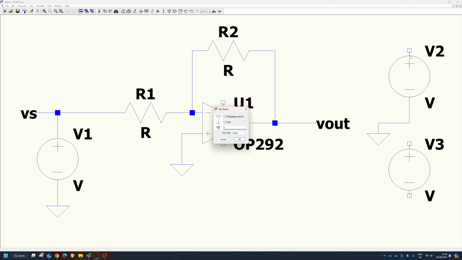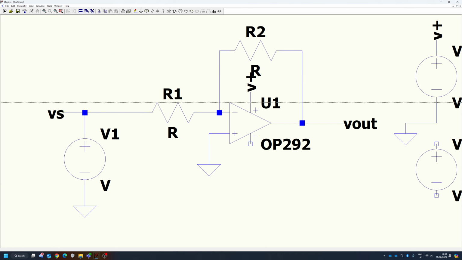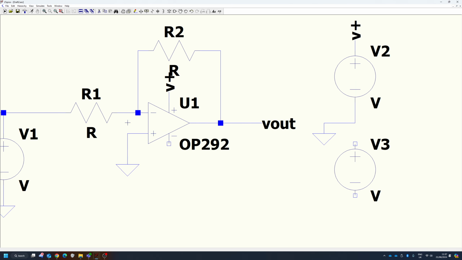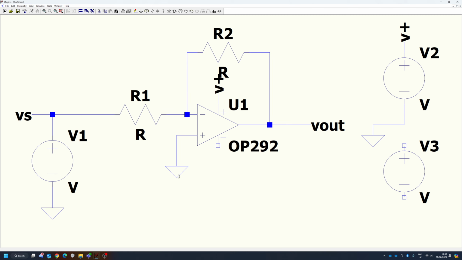I'm going to call this V plus, and I'm connecting V plus here.